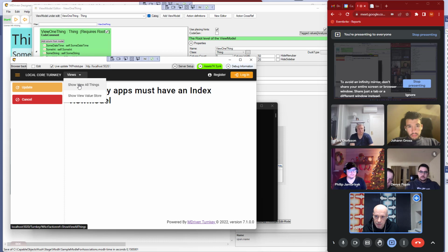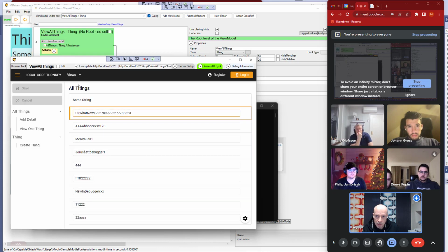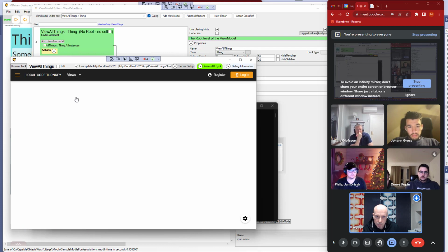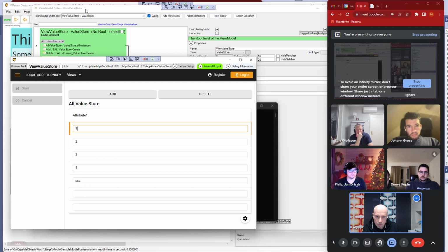And then I can close this, and the syncing then. Whenever I change a view here, this view model editor follows along. So if I go to a specific view here, this one detects that we are now in view value store and switches to that.